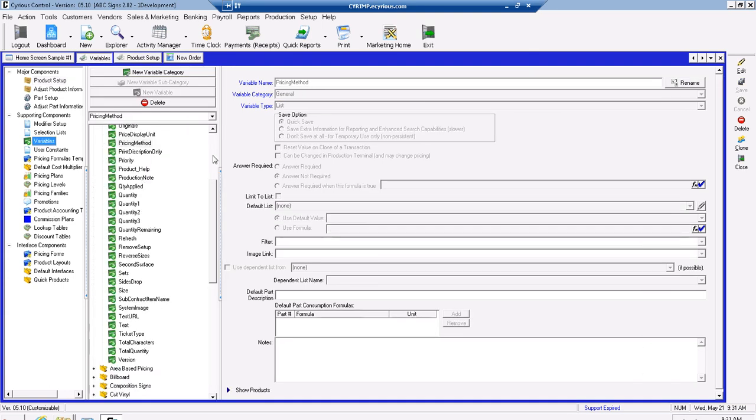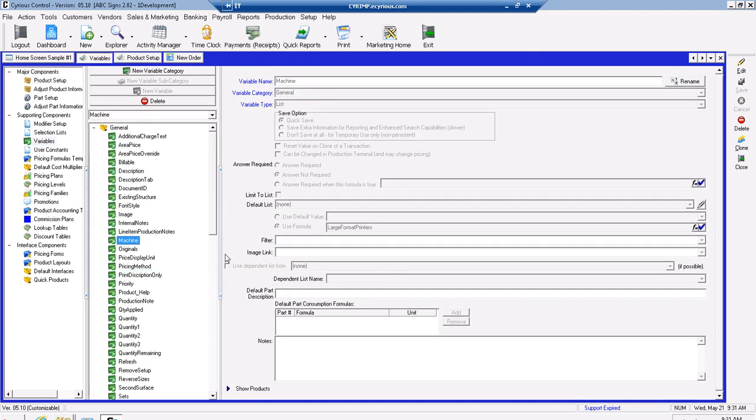So that makes me know now for a fact an OOB user can edit the variable. They can change the list, they can change the variable type, and they can set that save option here. It's set as quick save on every variable because this will take longer to save the pricing form. But whenever that data value is being used for reporting purposes, Linda, that's where this setting is.